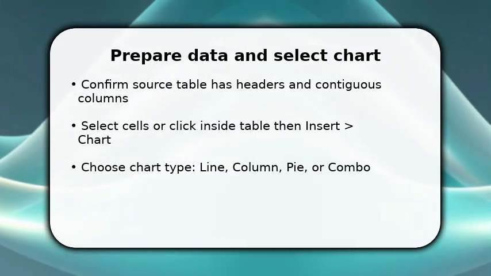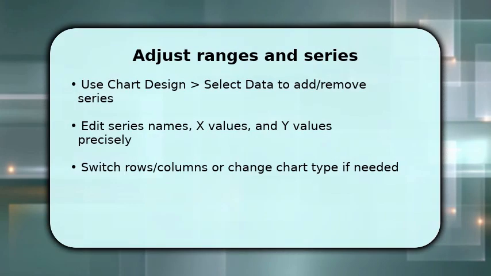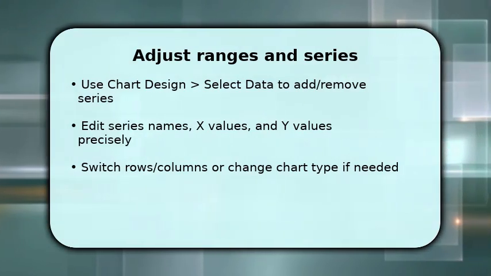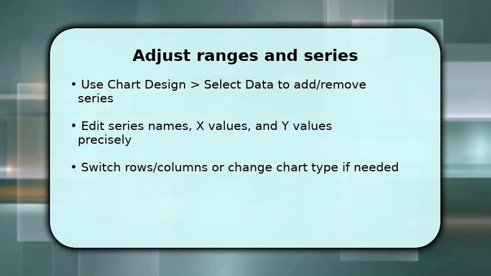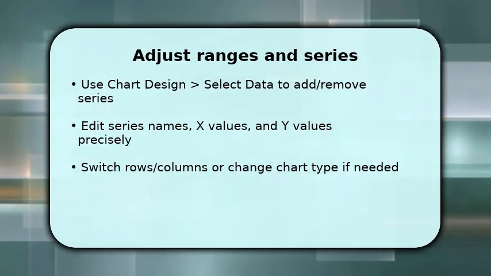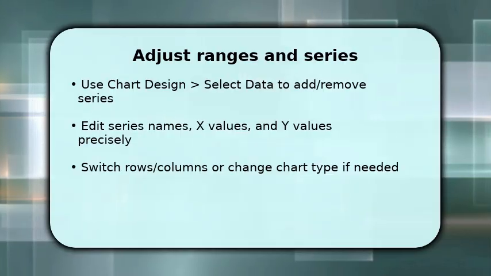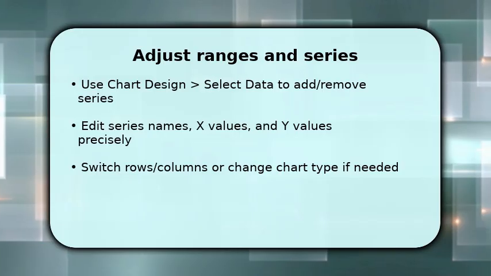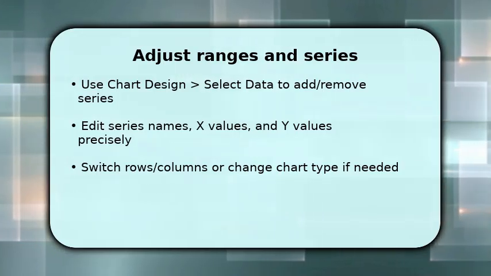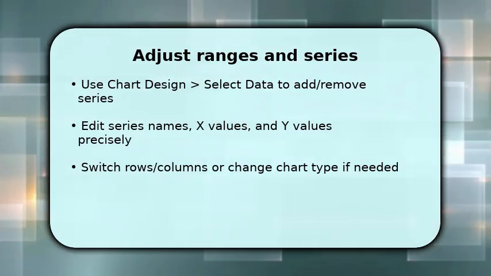Now refine what's plotted by opening Chart Design and choosing Select Data. This lets you add, remove, or reorder series to control what each line or bar represents. When you edit a series, update the name, X values, and Y values so labels and axes align with the correct ranges. If categories appear swapped, use Switch Row/Column.